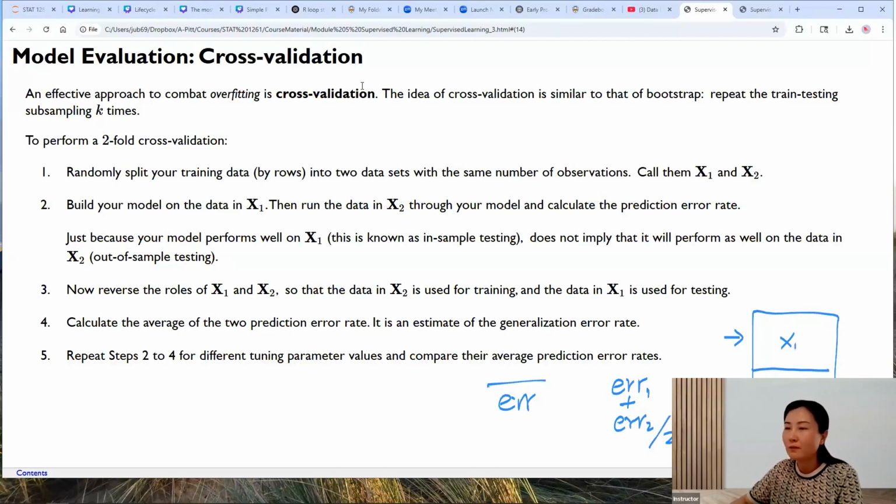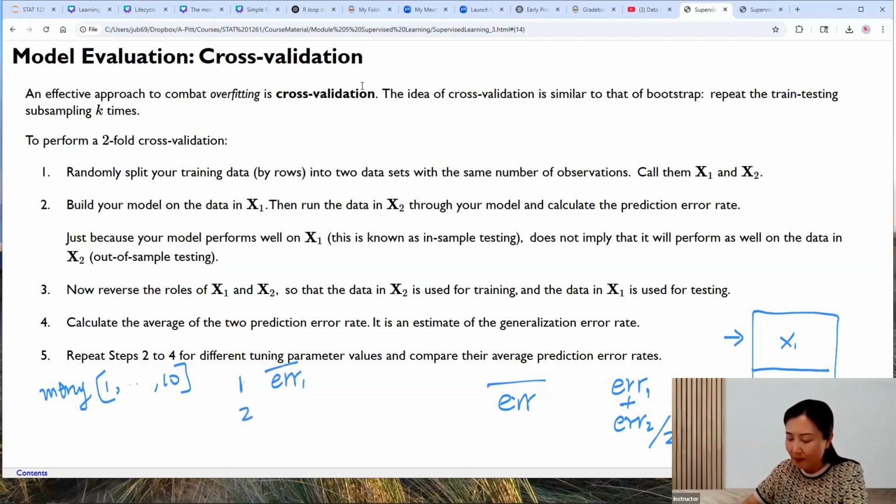So the whole process is for one value. For example, if you want to tune try, we consider values from 1 to 10, for example. Then we start with try equals 1, and we do this two-fold cross-validation and calculate the average error rate, call it ER1. We do the same thing for try equals 2, etc., all the way to the last value, try equals 10.